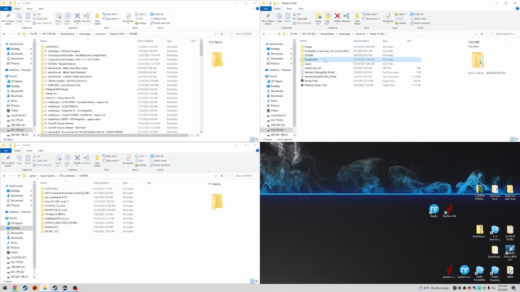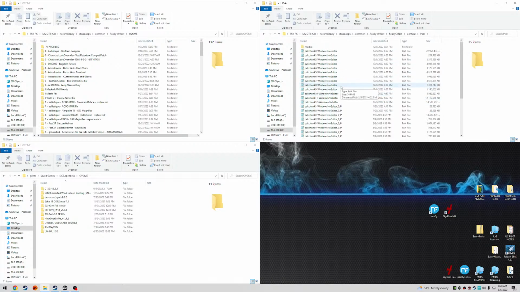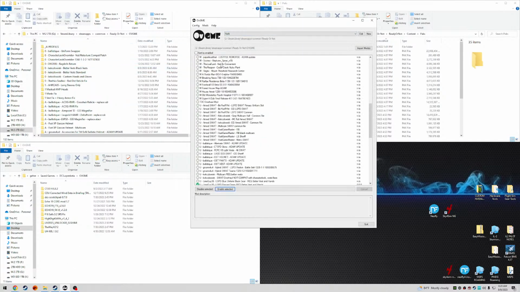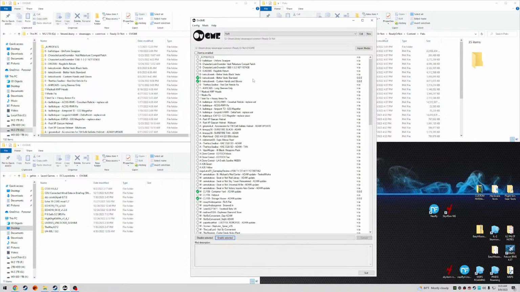So Ready or Not, when you install mods, it needs to go into this folder. But the copy and paste mods and not being able to turn them on and off is a pain. So what you're going to do is in your OVGME folder, and some modders are great and they make this already possible without you having to mess with it. But before we go into this, I want to show you what it looks like in OVGME. I personally have my own system of doing the mods.